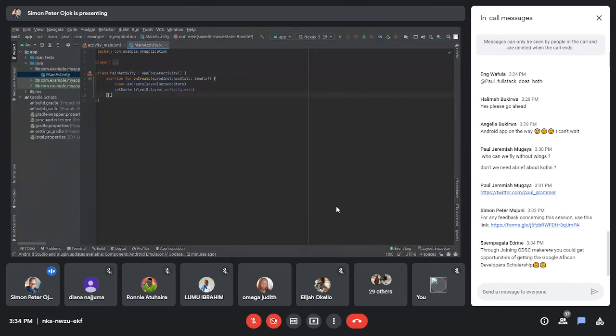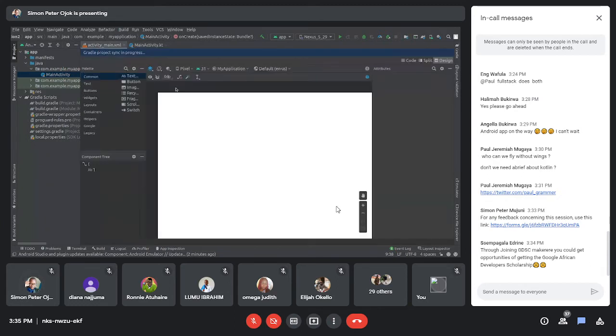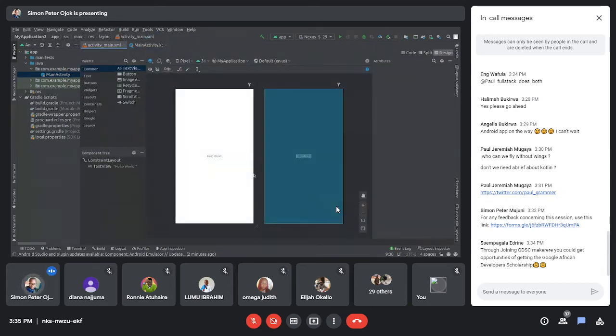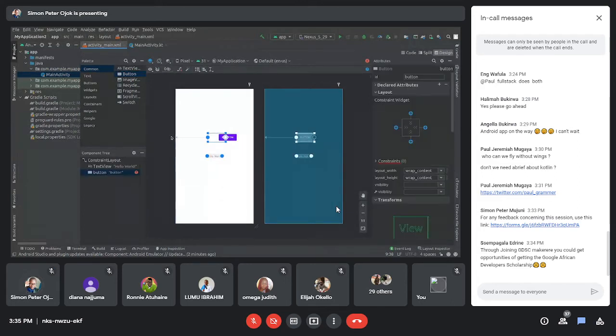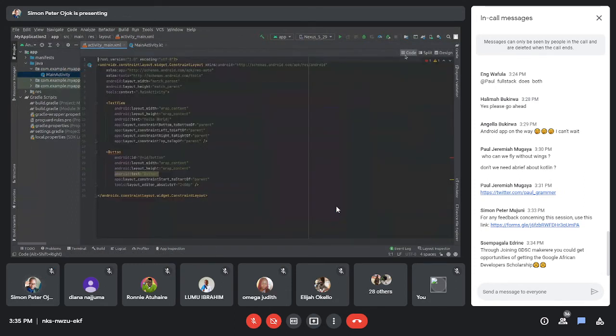In old school Android development, we used to separate our UI and the logic into a view. This is called a view. This is where you put your screen, a button. For example, you can pick a button here and put it here, like that. This is where you lay out the UI using XML. That's what I said earlier, that there's something called XML. So you define your screen using XML in Android, like this.